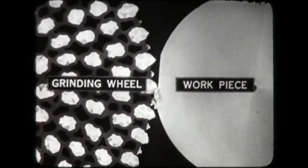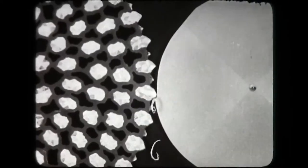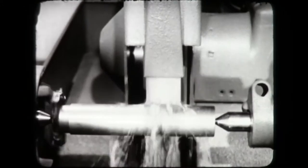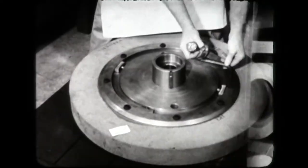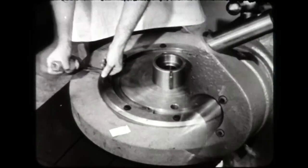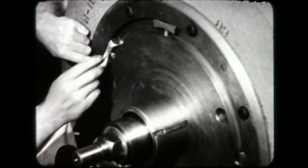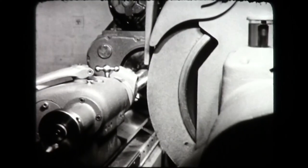Each abrasive grain in the grinding wheel can be regarded as a cutting tool. During grinding, these grains wear down and break off, exposing new grains with sharp edges to continue the cutting action. Since the abrasive grains are of uniform strength, the hardness or softness of a wheel depends on the ease with which the grains break away from the bond. With the workpiece and machine correctly set up, you are ready to start grinding operations. In order to prepare for grinding, you must select the right wheel, assemble it carefully on the collet, true the wheel so the periphery is concentric with the axis of rotation, balance the wheel — the result: a wheel ready for the exacting demands of modern precision grinding.